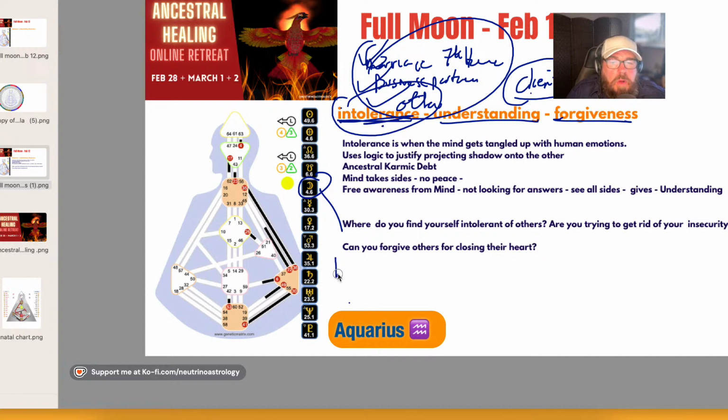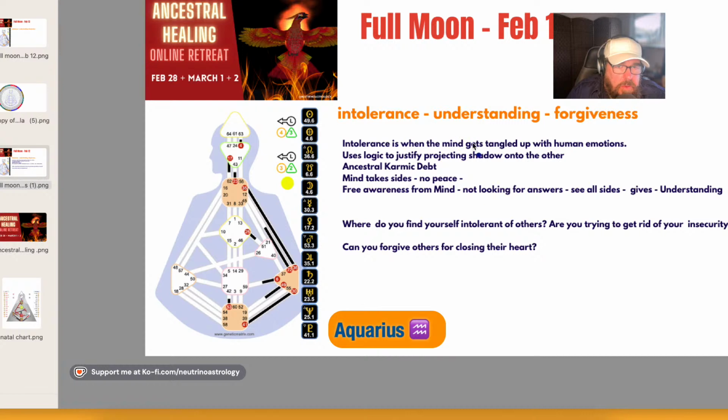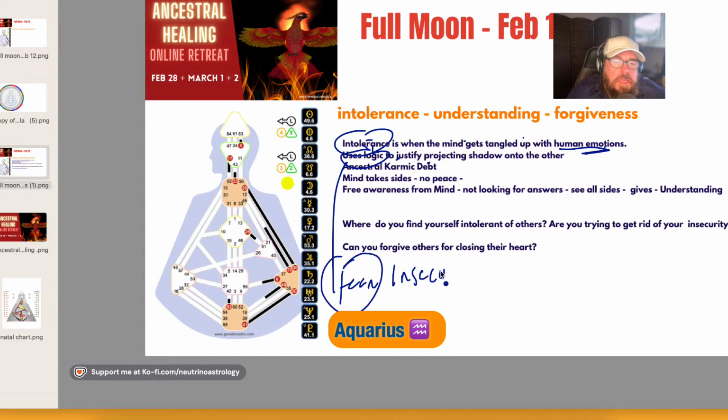And it's like, oh, why am I intolerant of these people? Write the people down. It's really difficult for me to accept them, to understand them, right? Because this is when the mind gets tangled up with your trigger. And then you create a story, and intolerance will use logic, will always find the proof to justify projecting your shadow onto others. And the shadow here, every shadow pattern is based in fear. And this is a deep, deep insecurity that's getting triggered, right?